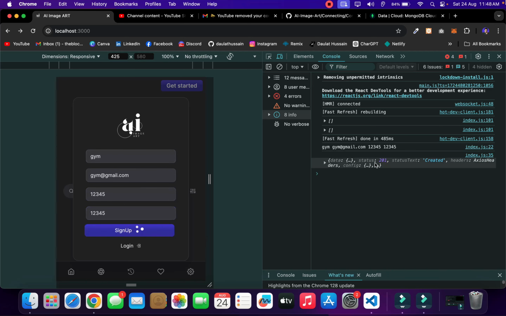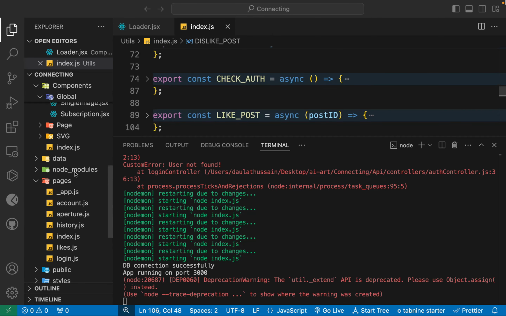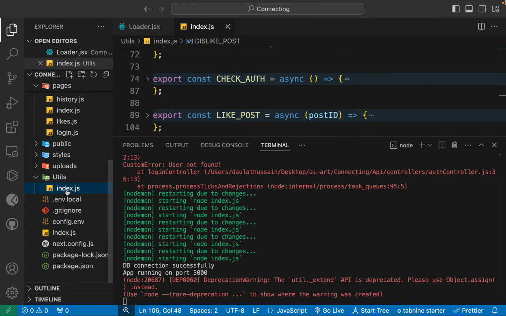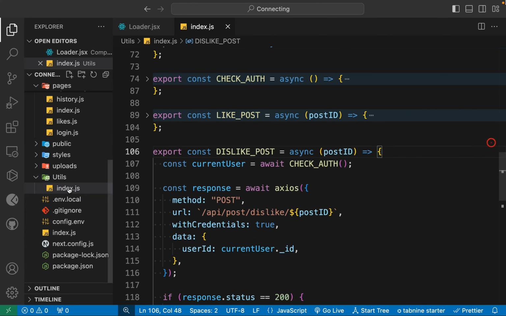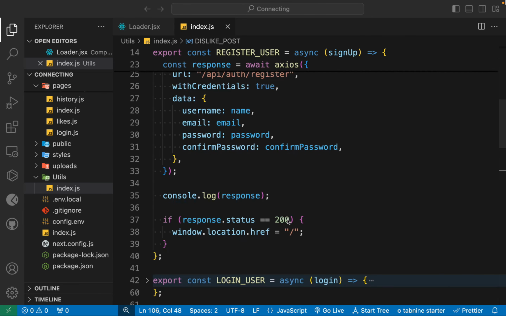Okay, my bad. It's 201 status code. The account creation is happening, but its status code is 201 and I have used 200, I guess. That's why the page reload is not happening here. So if I come back here, and this is the one we have. Okay, this is the one. And here is the problem. You can see response.status is 200, but it's 201. Now it will work fine.